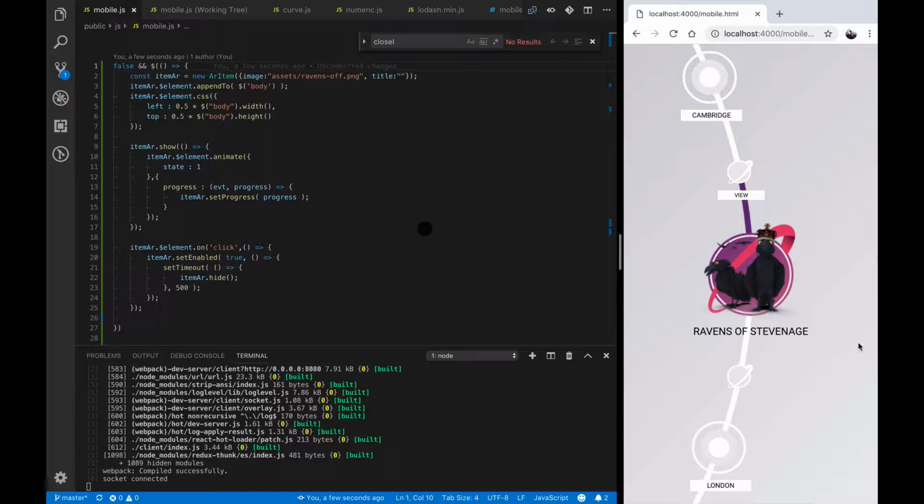I just finished working on the initial draft of this animation effect for a project that I'm working on, and I thought there were some interesting things that came out of it that were worth sharing. The main thing is this progress bar showing a journey from Cambridge to London, and there's this event en route that becomes activated when we're nearby.